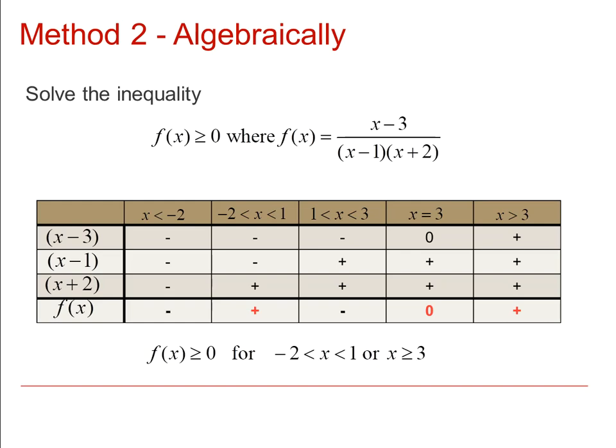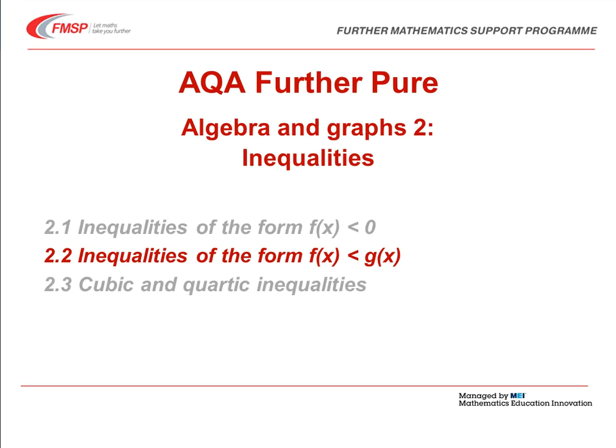That's the end of this video on inequalities of the form f of x greater than or equal to 0. And in the next video we'll be looking at inequalities of the form f of x is less than g of x. So we've got two functions, one on the left hand side and one on the right hand side of the inequality.